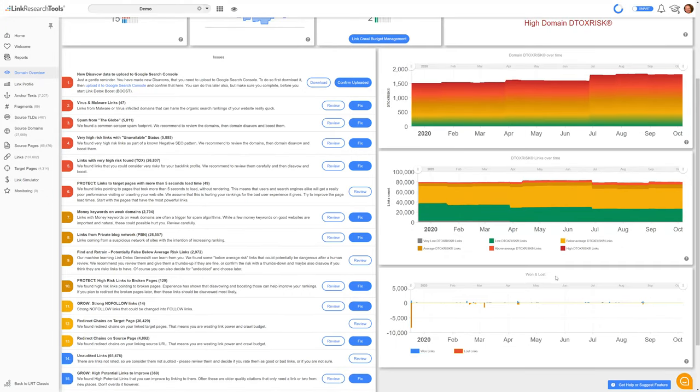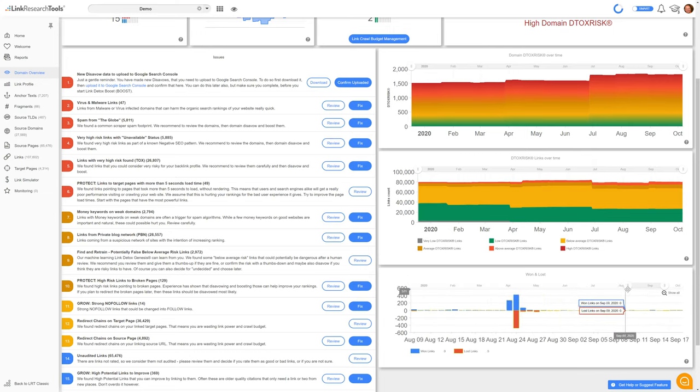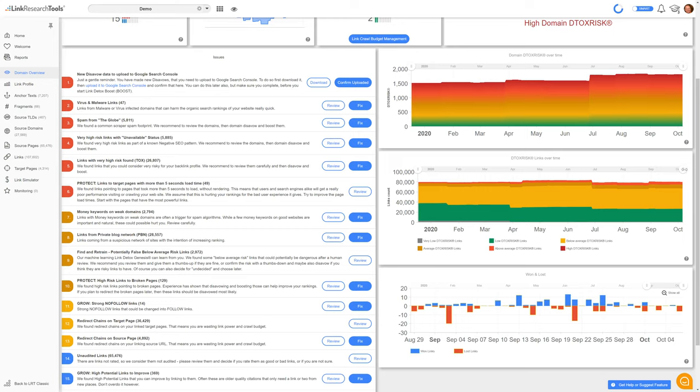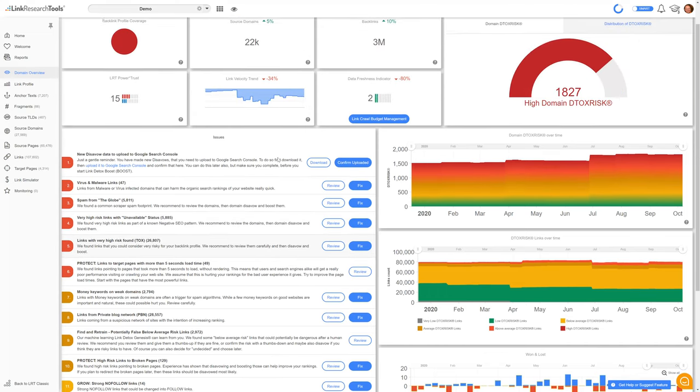And down here, the won and lost links, we got some really huge spikes in here, but we can always in these charts also drill down and just zoom into the time frame that we are interested in. And then it suddenly gets a lot more interesting because you can suddenly see a whole different scale of links. Scroll through the charts like here. The same works here for risk. And of course, the longer we have your account active, the more precise this data gets. So we keep recrawling data for you all the time.